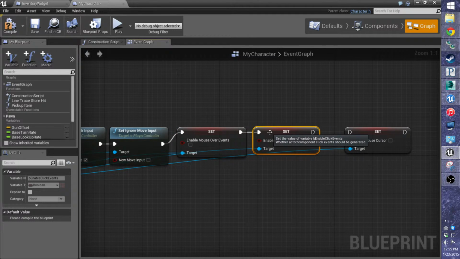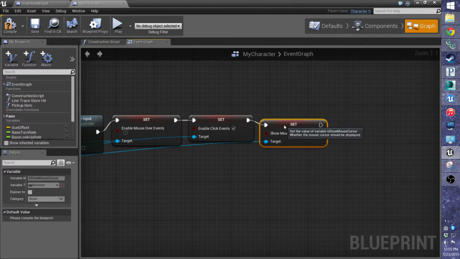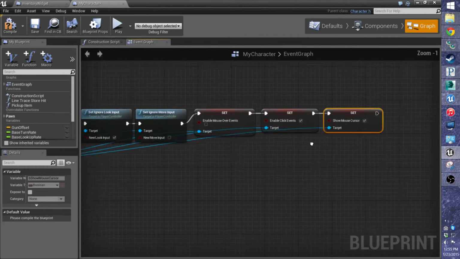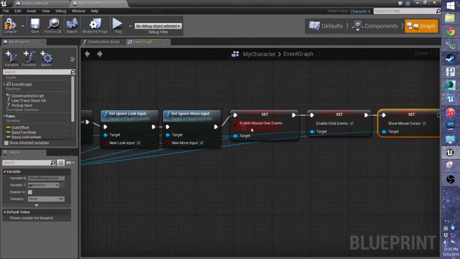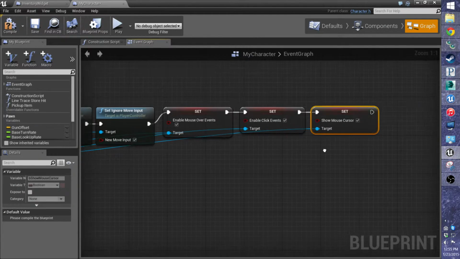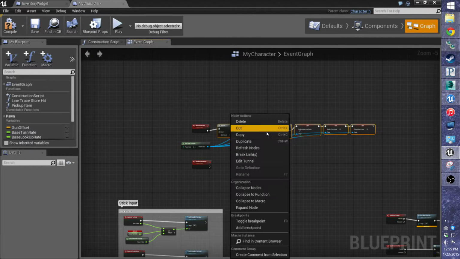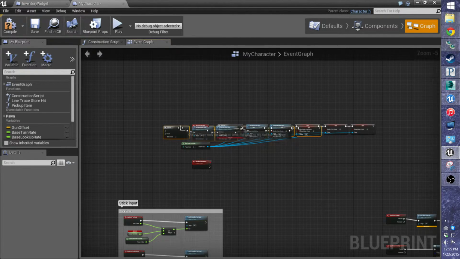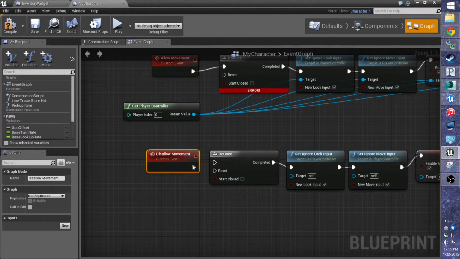Click events, so you can click the buttons, and show mouse cursor will show it in case it doesn't. So I'm going to check all of these, and then you can just copy or duplicate, pull them down to here, and the disallow movement will do all of these, but we uncheck them basically.